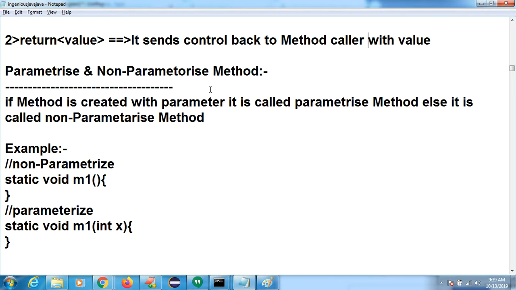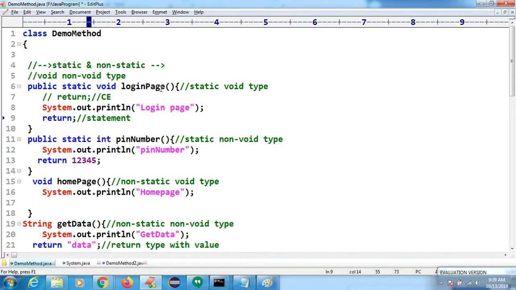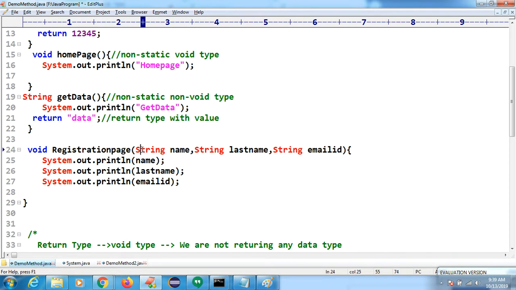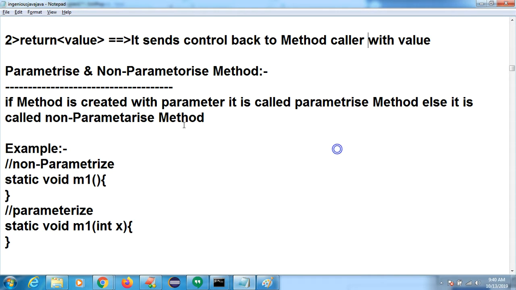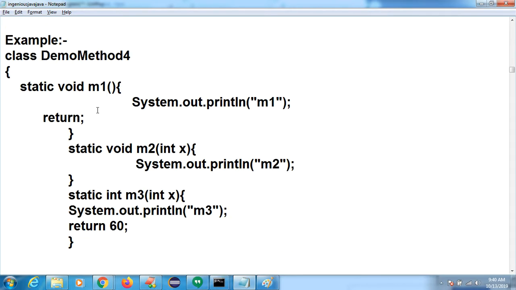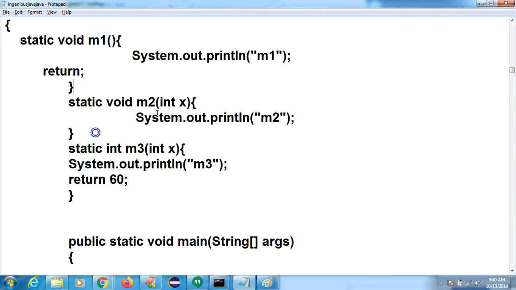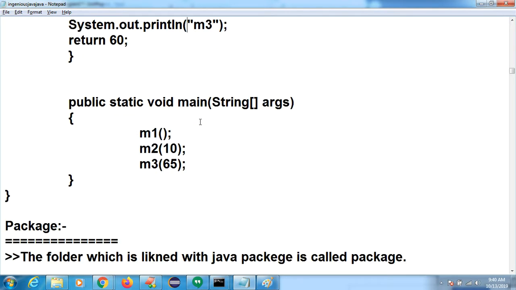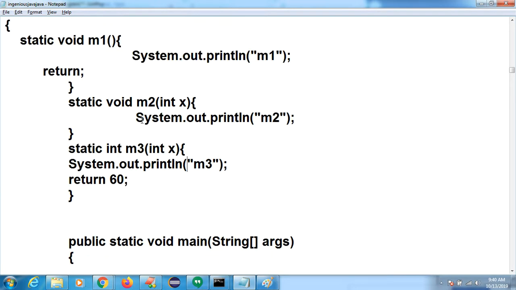We have parameterized and non-parameterized methods. If you are not passing any parameter, that is called a non-parameterized method, and if we are passing a parameter, that is called a parameterized method. I have mentioned this, and I have given the same example here. One example is this, and passing a parameter, again you can pass a parameter with a return type also, right? No problem. So here I just explored that. This is your method topic, I have completed it.